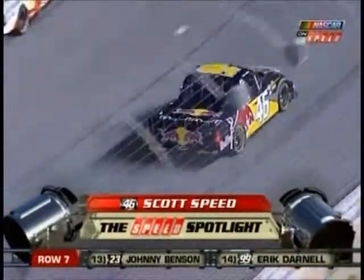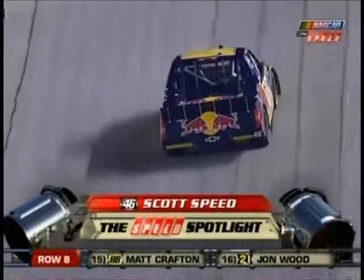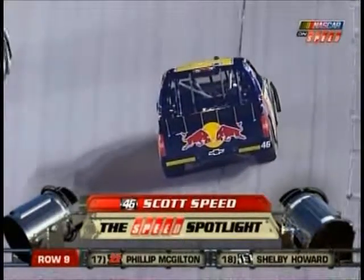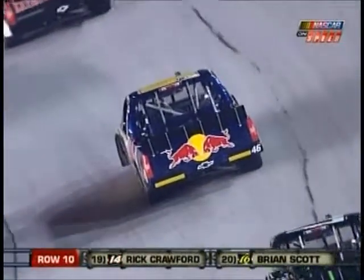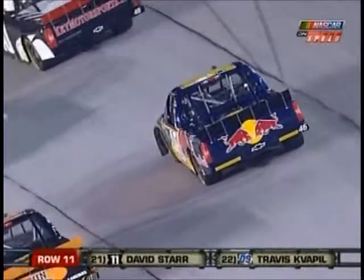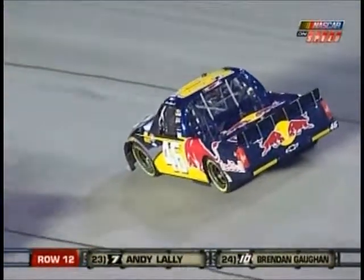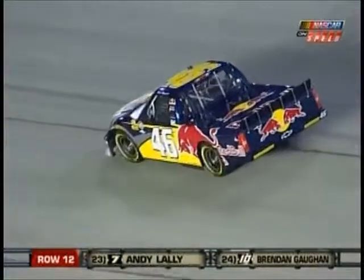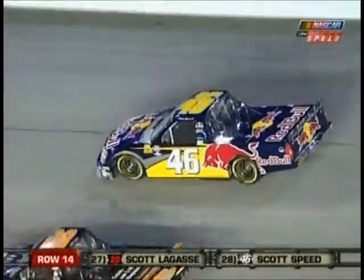You know, just about every young driver has a history in go-karts, but not many of them have a history in go-karts like this guy. His entire family is wrapped around go-kart racing, and because he was so good in go-karts, he got an opportunity to get into the Red Bull Challenge. He won that challenge and went to Formula One. This guy has traveled all around the world racing, and everybody I've talked to has said he can adapt to any kind of vehicle. We'll see how he does in the Craftsman Truck Series in his first start tonight at Atlanta. Adam?